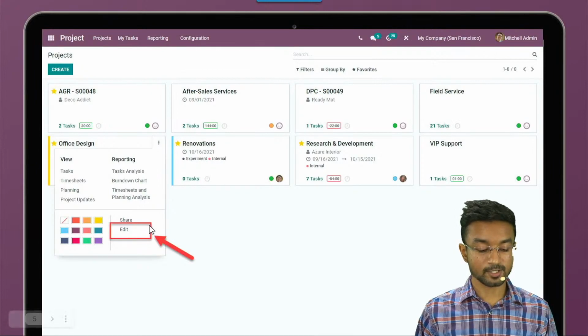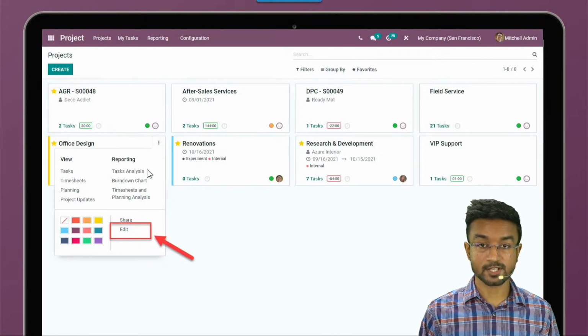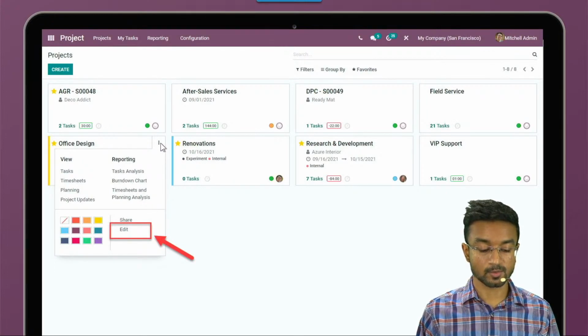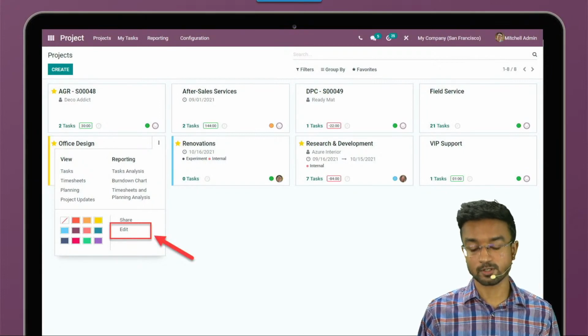And typically, in order to set up all these settings and make sure it's as robust as you want, you click on the three dot button on the top right corner, and then click on edit. And that's where you would see the majority of the settings you can enable within the project app.